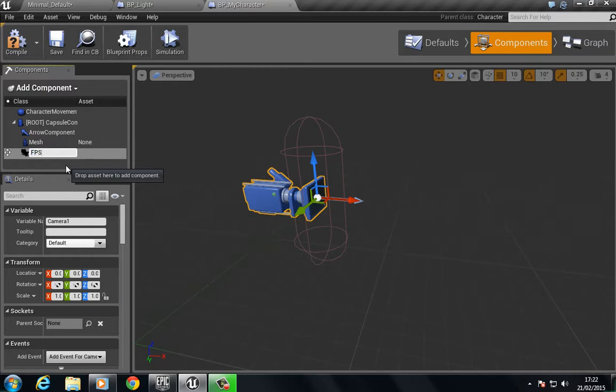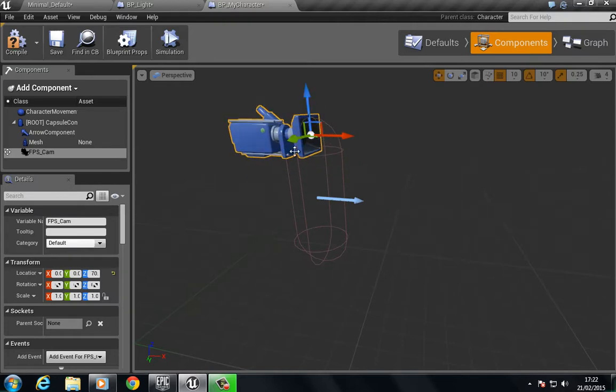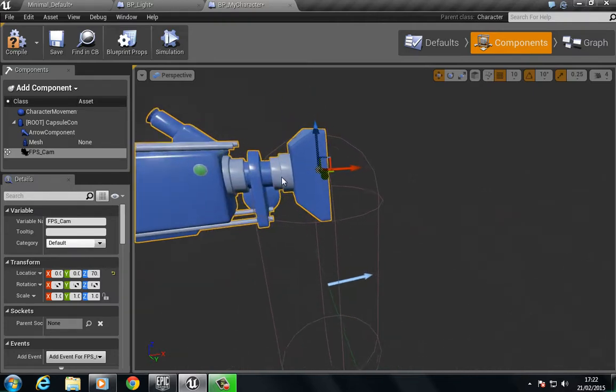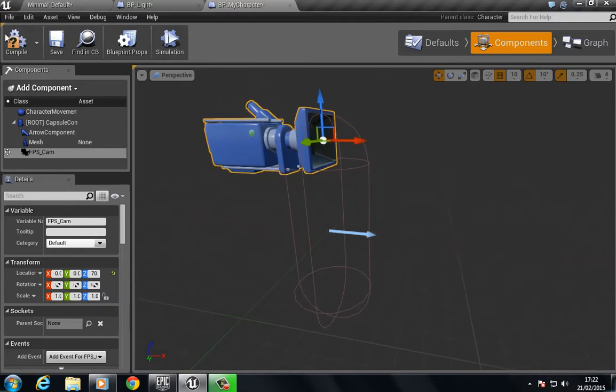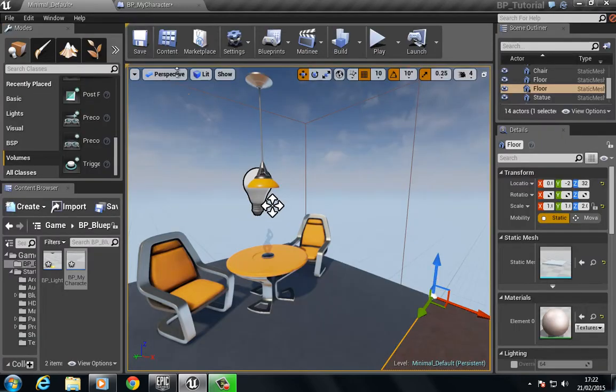I'm going to name this FPS_cam for camera, and roughly place this into position here. So this is it for the blueprint for now. Let's compile this, and let's close this old blueprint here.